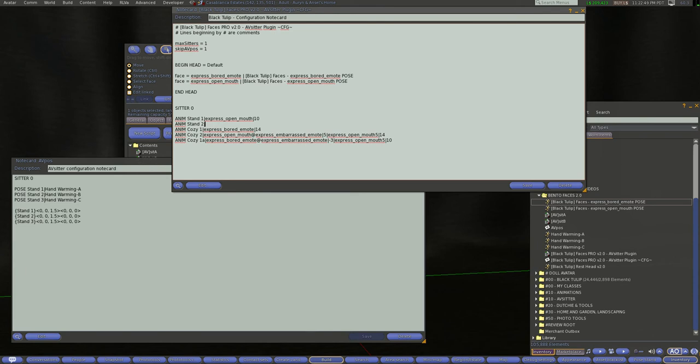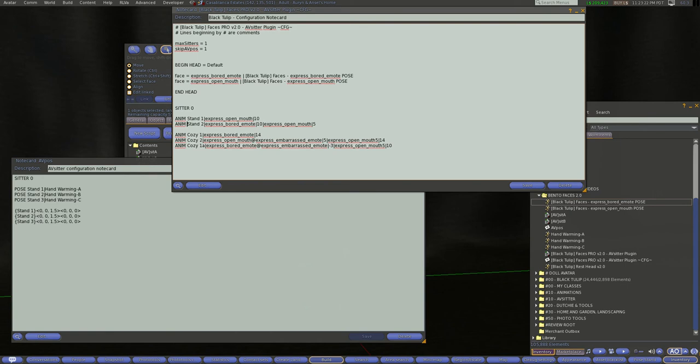We are going to write the express bored emote that will last 10 seconds, and now we write another pipe sign, and we write the express open mouth. How many seconds? Let's say 5 seconds.